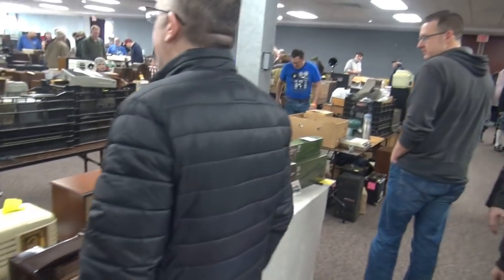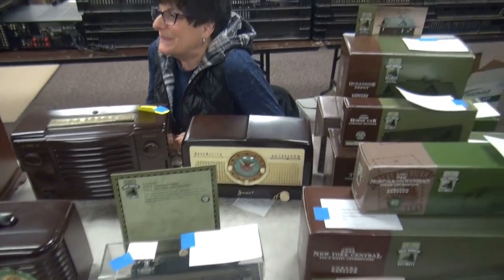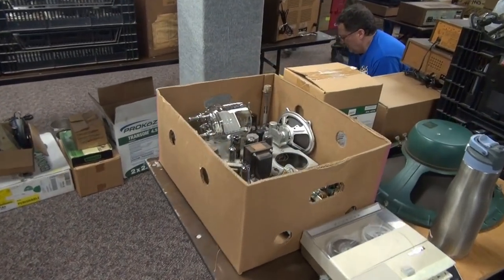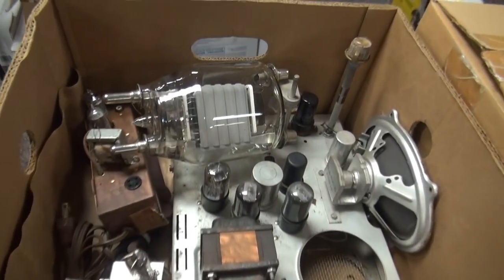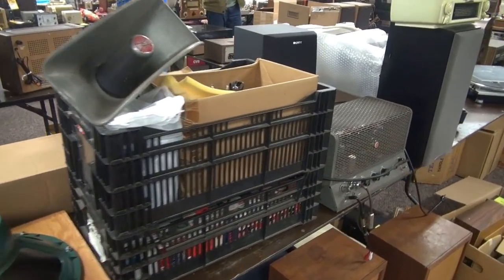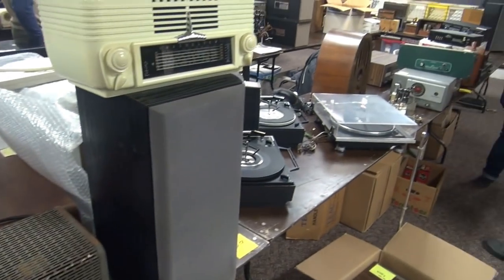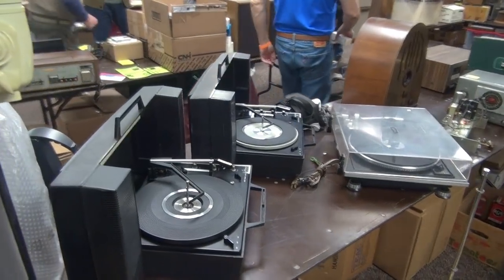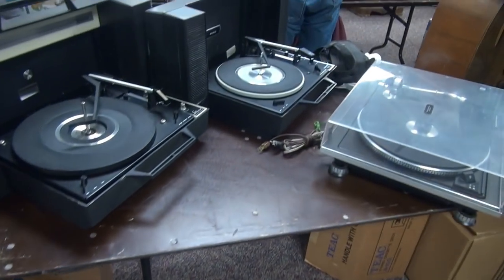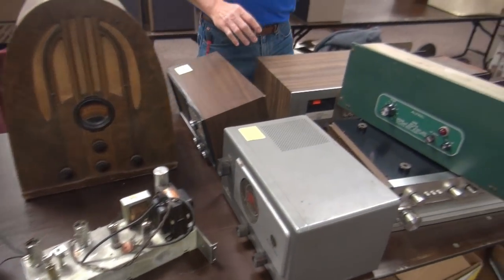My cool radio's here. Meeting up with a couple of people. How's it going, man? Hello. Trains, I guess. Big old tube hanging out with some chassis. Look at the size of that tube. Even if those tubes are bad, they make great night lights. Oh, look at this. Creature feature PA amp. RCA. Man, it's too bad I'm not buying one here. Turntables. Got the Imperial phone there. Amp chassis. Altec Lansing.